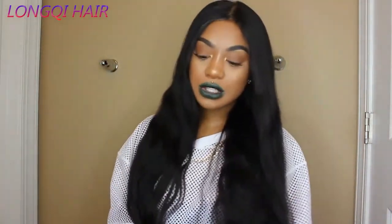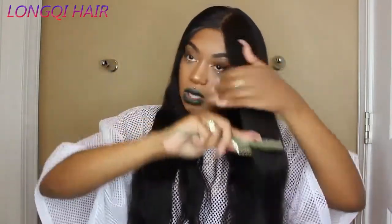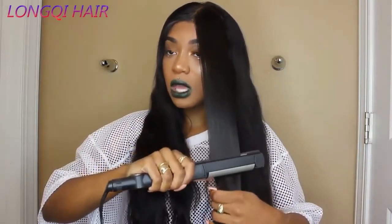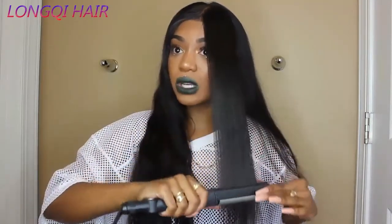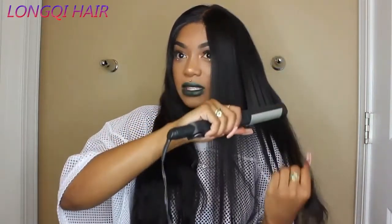I'm going to use my Conair 2-in-1 flat iron slash curling iron today for this look. And I don't want to put any serums in it, like I said, so let's just see how well this hair straightens without serum. Now, when I received this hair, it was super bone straight, and I didn't see any flyaways in the bundles. But when I started making the unit, I just started seeing so many flyaways. But like I said, I co-washed it, and I didn't see a lot.